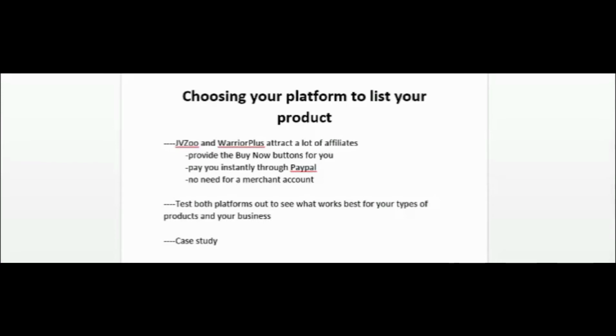Now that you've created your products and set up your funnel, you're all ready to go and start selling. But one thing I recommend you do is to list your products on a platform or a network that will handle paying out the affiliate commissions for you and that will help you in getting affiliates. And the top platforms or networks out there are JVZoo, Warrior Plus, and ClickBank. Now, if you're not in the make money online niche or the internet marketing niche, then I recommend you sell on ClickBank. But if you're on the make money or internet marketing niche, JVZoo and Warrior Plus are very good for those niches. They attract a lot of affiliates.